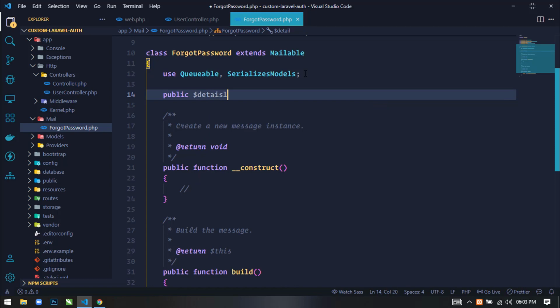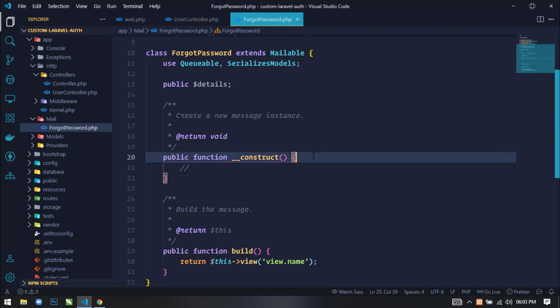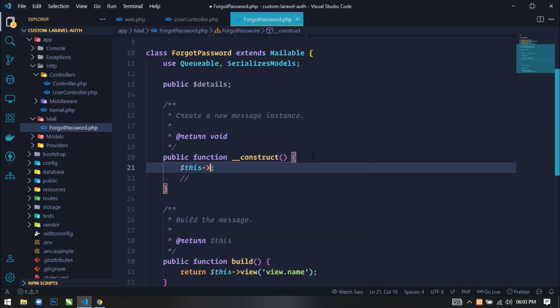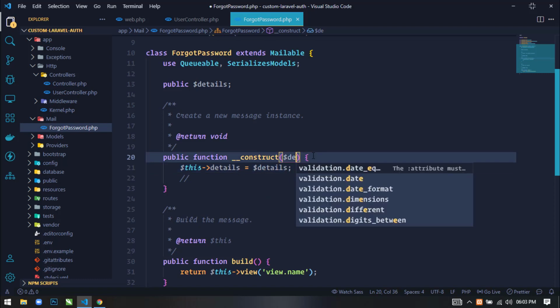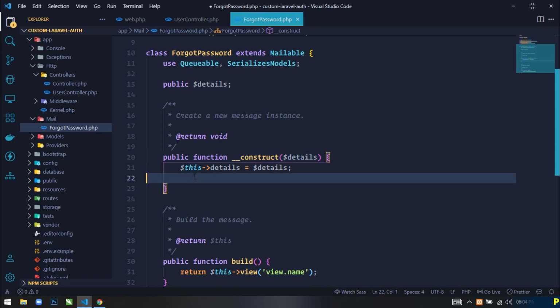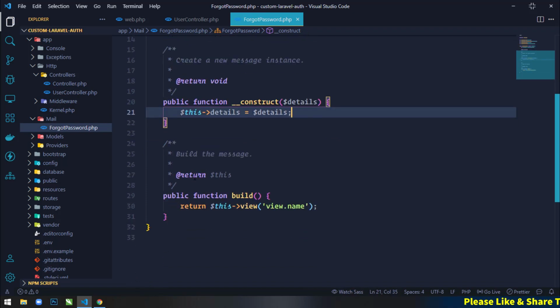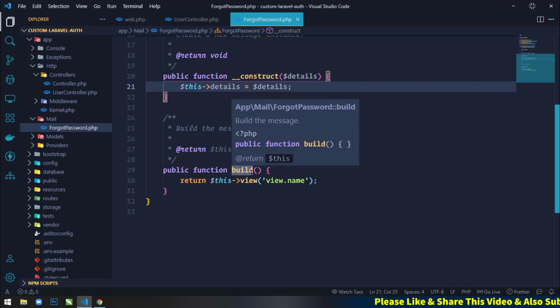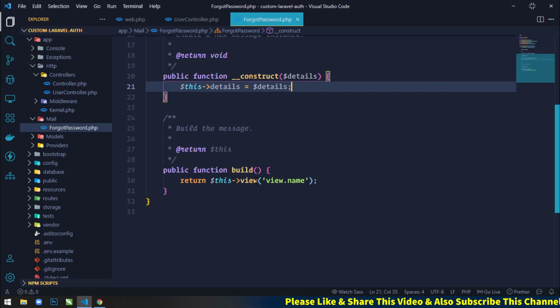In the constructor method I will pass details as a parameter and set this details equal to details. Next, in the build method, I will return the view.